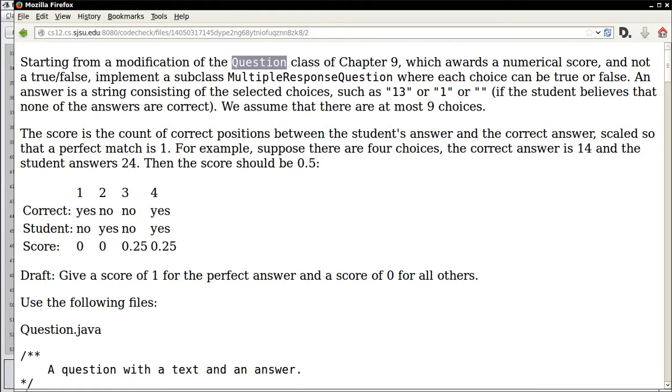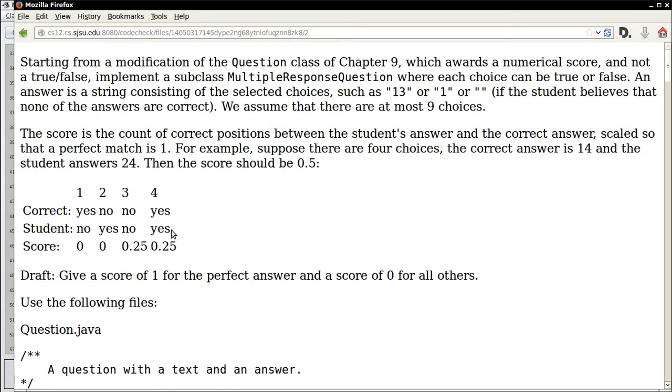So there's any number of correct answers, and so the difficulty with these is that there is some pattern of correct answers, and then the student has a different pattern, and you really need to grade them on the difference. You can't just give the student a pass on some of them, because otherwise the student would just say yes, yes, yes, yes, and they'd get a full score.